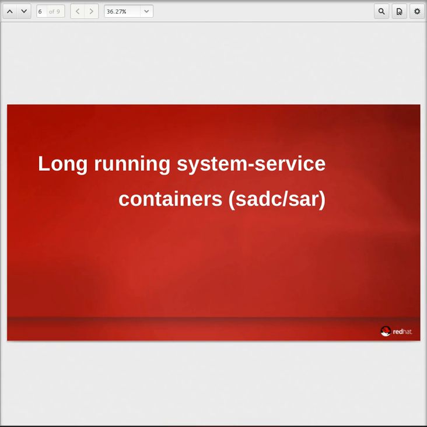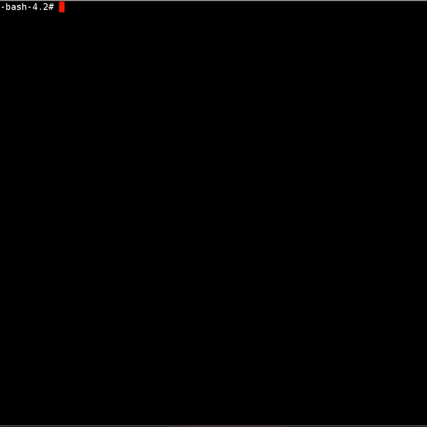Let's demo containerizing a system service, SADC, that normally runs on a RHEL host. The atomic command is used to install and run the SADC container, but because it takes some time to collect SAR data, I've already installed and run the SADC container. I'll show you an example of how to do that.